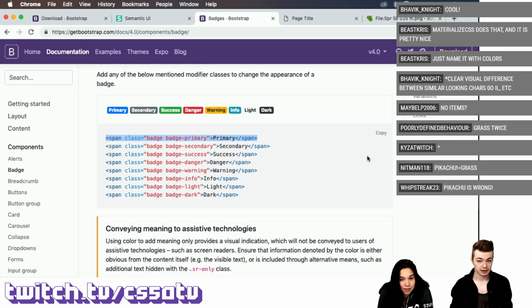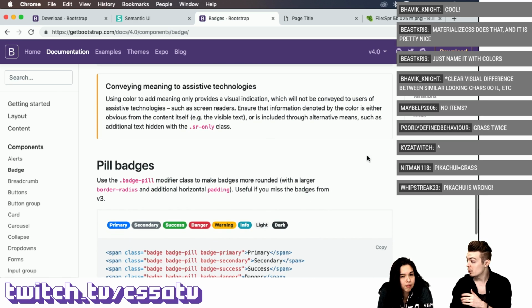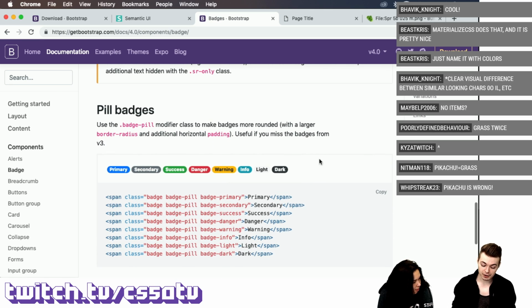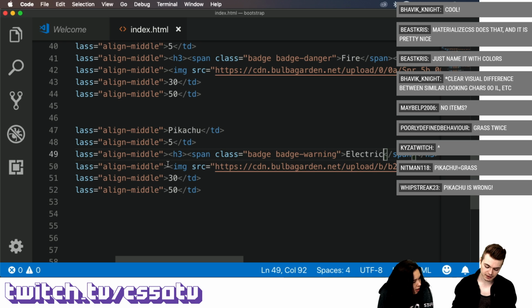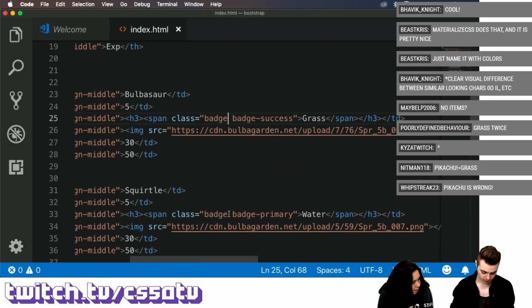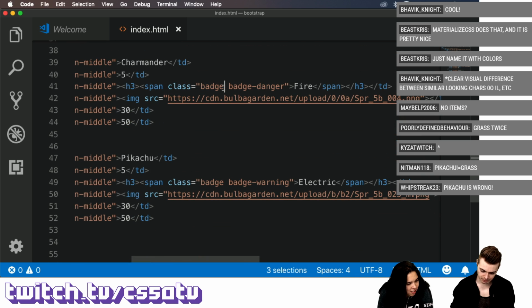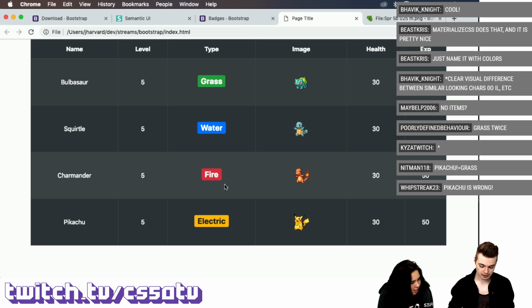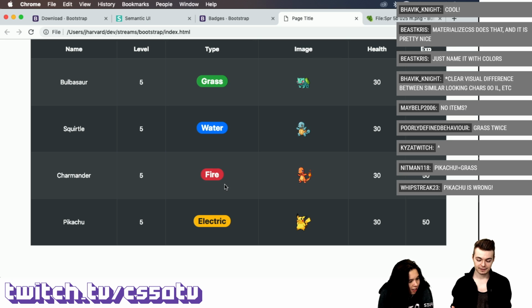Awesome. So those are badges. They can be used for a lot of things, clearly. They can be used for notifications. They can be used for Pokemon types, if you're so inclined. You can even use pill badges, actually. And that's kind of nice. I might do that. So we'll add the badge pill, using multiple cursors, get fancy with it. Badge pill, like that. And then refresh. And now it gives it those nice rounded edges. Got some rounded edges, right?